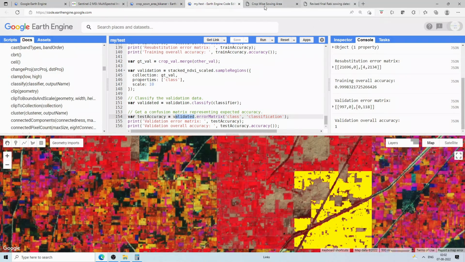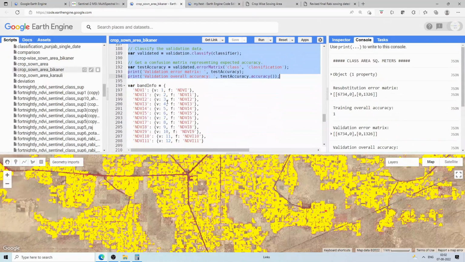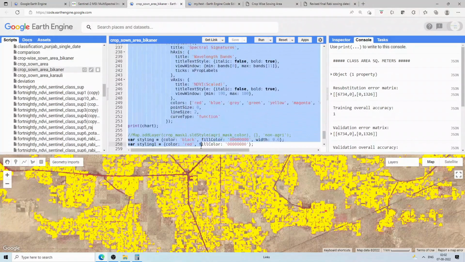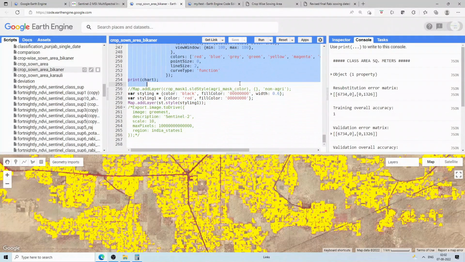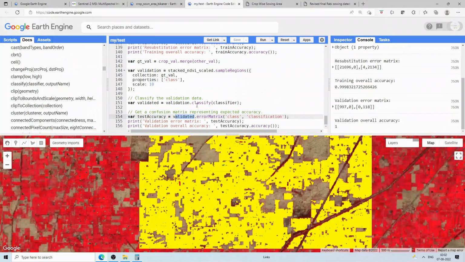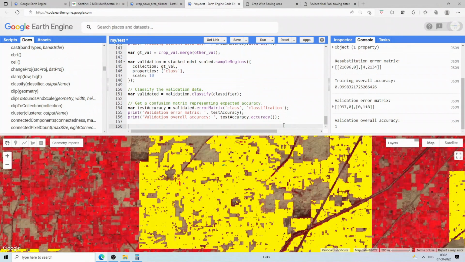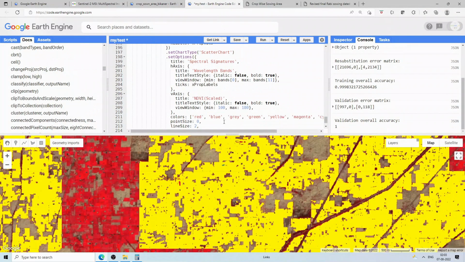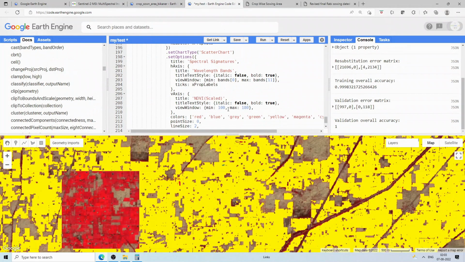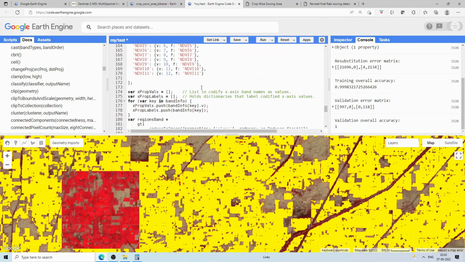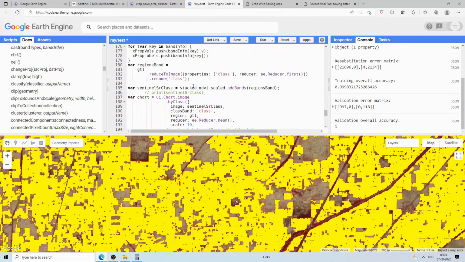After that, one more thing you can do: if you use this piece of code, it will create the profile of those polygons you have created. Here let me give GT only, because GT is our training dataset, so I'm using that.